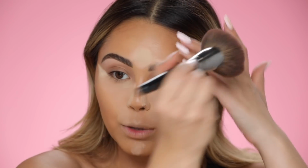When you're just fluffing on the powder with a brush, you're gonna get lighter weight coverage, so it's still gonna hold your makeup in place all day, but you don't have to do the full coverage bake. And plus, you don't wanna lose all of your glow, you still want a little radiance in there, so that's why you only really bake around the center of the face where you're gonna get the most oily through the day.